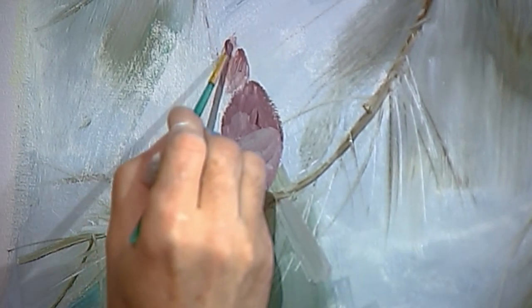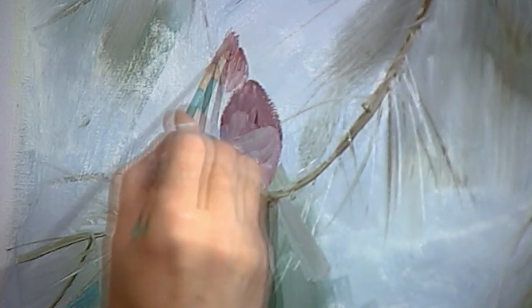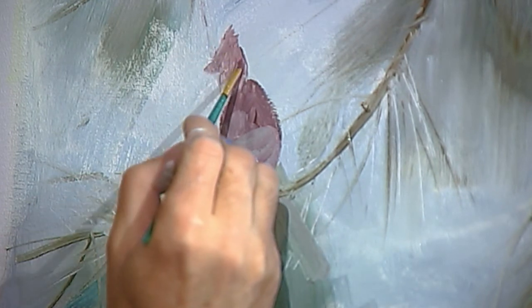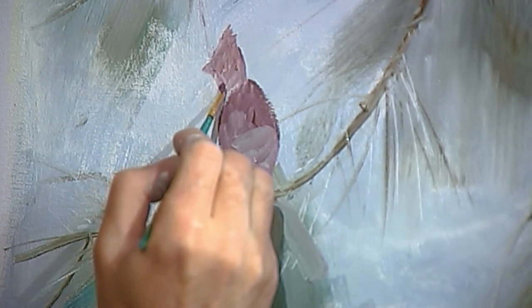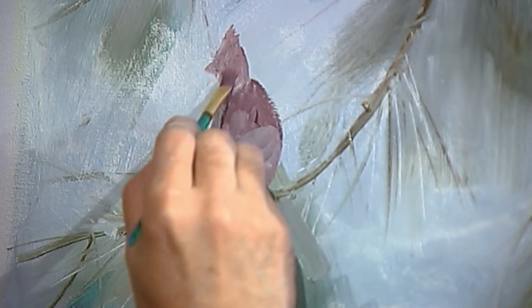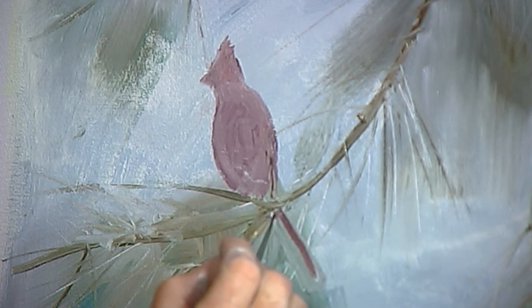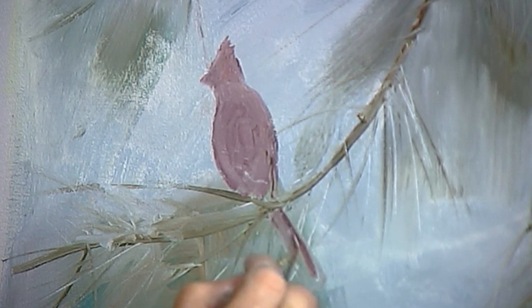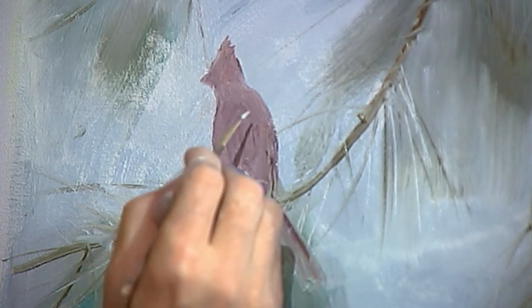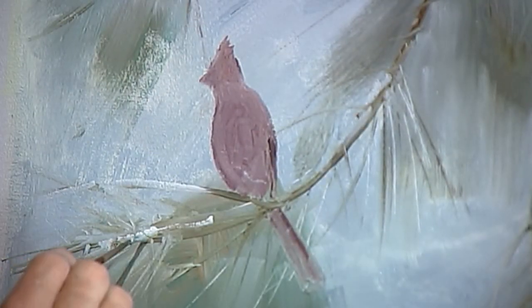Each of the spaces between the edge of the painting and the cardinal in each of those directions is different, which creates a really interesting variety. That's the most interesting thing about golden mean, and why I think it's important. Now, you can rely on it a little too much. You can put a dominant point of interest right in the center of the painting and get away with it, or you can put it in other areas. But because of the variety, that's an ideal place to put it.